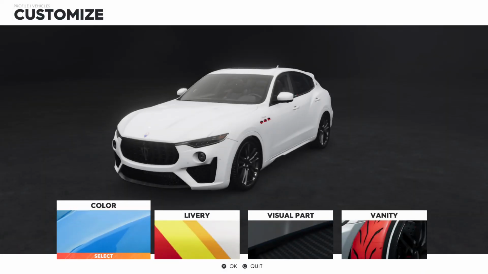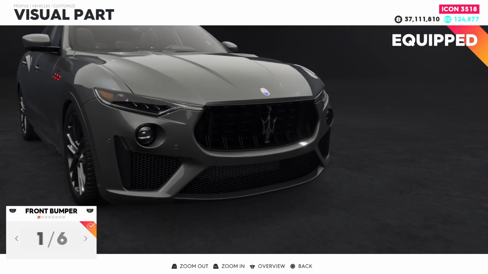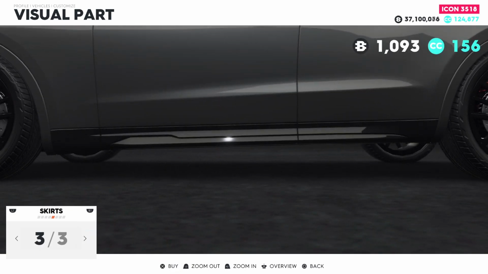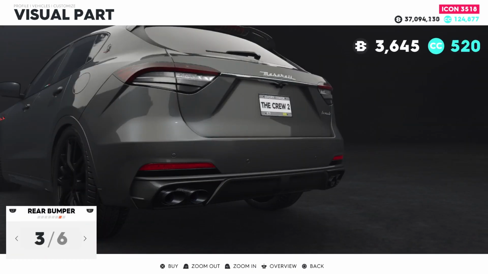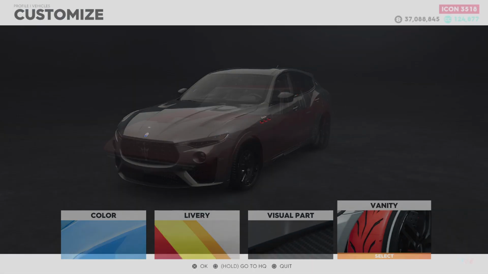The Levante Trofeo is your typical SUV, nothing too exciting or too awful. It's just, again, a performance SUV, and it's not that big of a deal. Again, not something really cool, but at the same time, nothing too bad. Let's move on with the Maserati Ghibli SS.